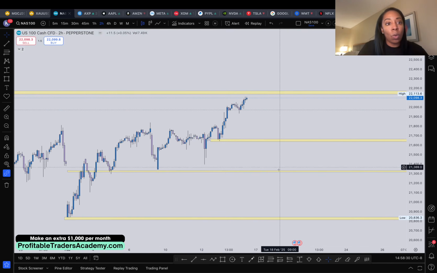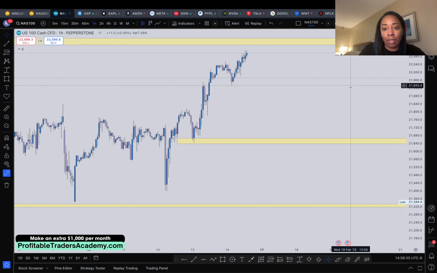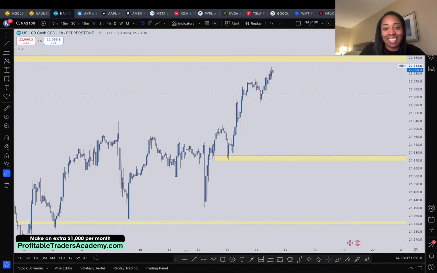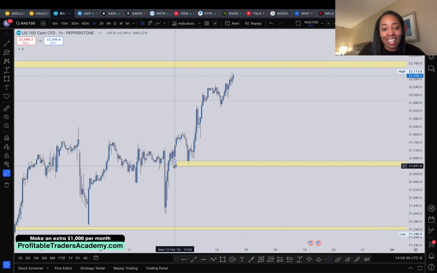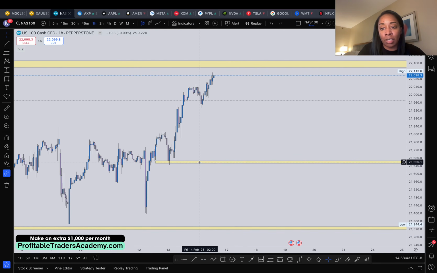Okay, great. So now let's go down to the H1 before we do our analysis. I'm just making this a little bit bigger so that we can all see it. And then I'm just gonna make this line a little bit slimmer, so it doesn't change anything. The box is still in the same spot. Roughly 21,660. That's kind of the average.